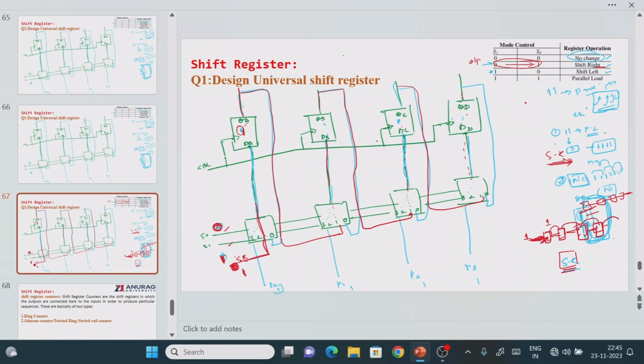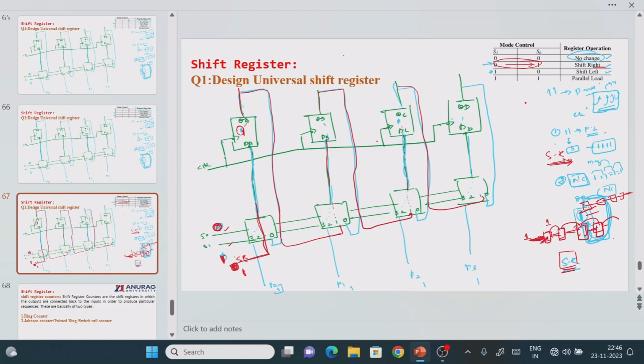Now see that shifting is performed from here to here, not directly from here to here, but through the multiplexer control. So see that first we give the external data, then the data is shifted from here to here through the controller. Always we need to take the 1 only. Why 1 only? Because 1 is for the shift right operation, right? Because for control also we have given 0 1. So if you connect something like this, then it is called shifting towards the right direction.